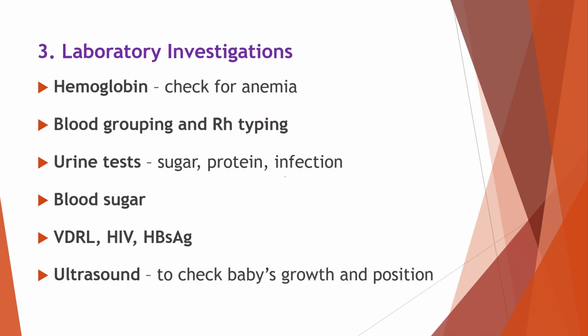Ultrasound scan. This is a very useful test to check the baby's growth, position, and overall development inside the womb. It also helps to find out if there are multiple babies or any abnormalities. All these investigations together give a clear picture of the mother's health and help ensure a safe pregnancy and delivery.